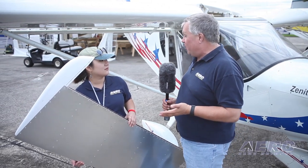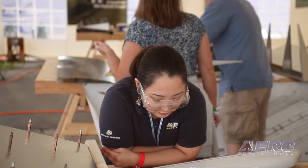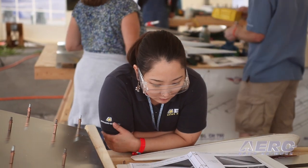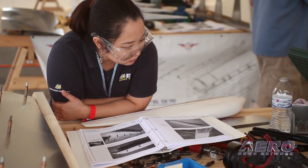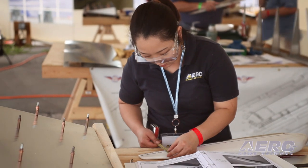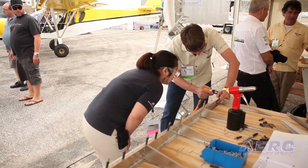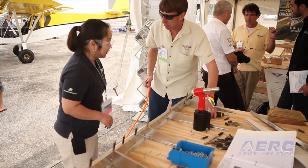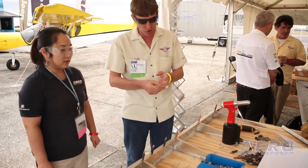Masako, this was probably your first experience doing anything like this. What was it like to build this rudder? Yes, it was my first time ever to do anything with metal. When I saw the pieces of metal at the beginning of the workshop, I was not sure what to expect, but it turned out to be great. We had manuals with all the instructions with pictures and everything, so we were able to follow the manual pretty well. There were parts that were a little complicated, and since I had never done any of that, I didn't know how to use some of the tools. But the guys were there to help — they were so great and very helpful. They did not do it for me; they just showed what to do, and then I was able to learn.